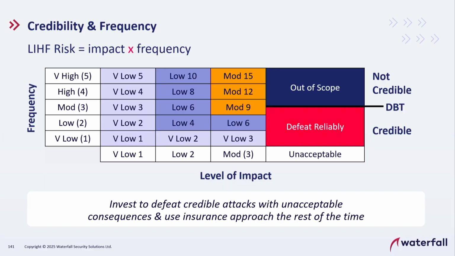What does this look like graphically? You can still use the matrix. The left side of the matrix still reflects frequency, not likelihood, still reflects consequence. The right side of the matrix is different. Okay, we don't use the formula anymore. What we have is the set of all possible threats and all possible consequences, and we divide them into 2 sets, the ones we defeat reliably and the ones we don't. What does reliably mean? What does defeat with a high level of confidence mean?